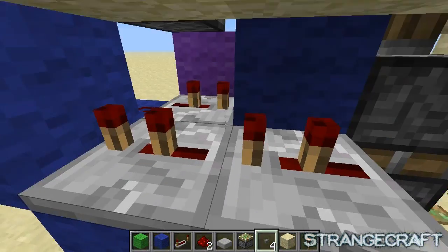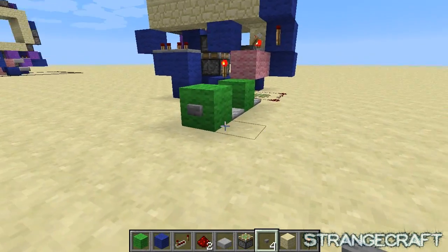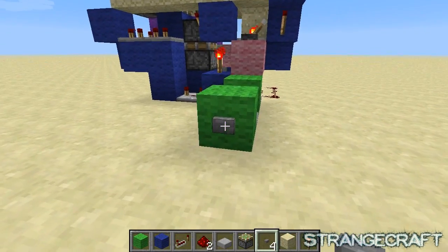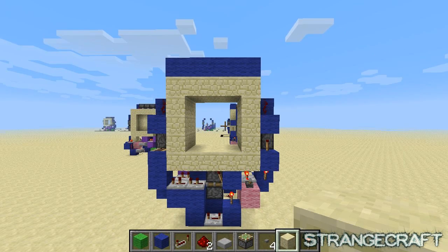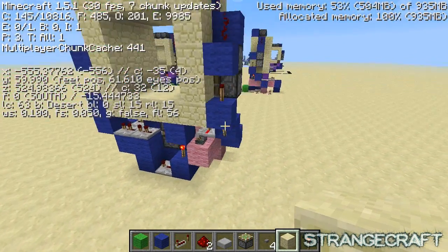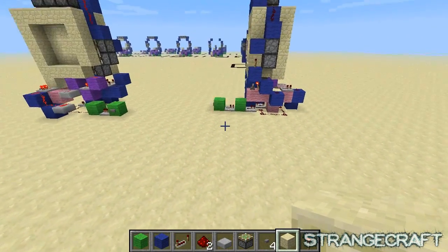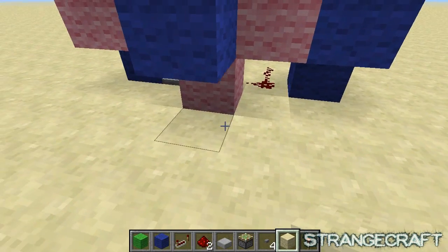Now, one thing you have to do is make sure this repeater here is on 3, or it won't open. And there it is. So close, and there's the open. Alright, and this is your north-south door, where the control box here, the control module, is on the south side. And I was getting to thinking about it, and I know I said this one was a bit silly, but this one is a bit sillier.